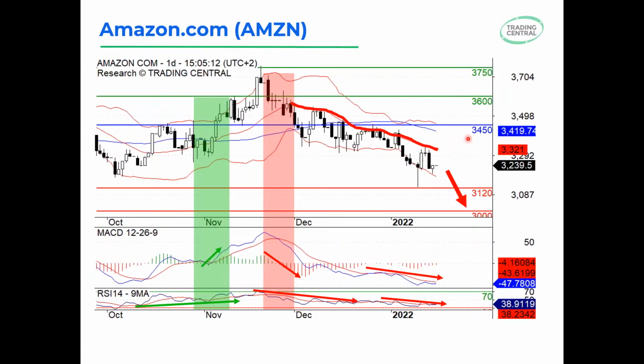I'm bearish on this one, and we set a key resistance at 3,450, around the upper Bollinger Band and around the 50-day moving average. If the stock returns to this level, we will turn bullish. We call it a bullish reversal. But in the meanwhile, we are not very keen on this stock. Same here, your job is to check how this histogram will improve, and also the relative strength index.